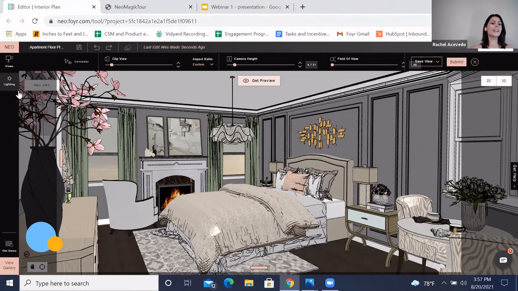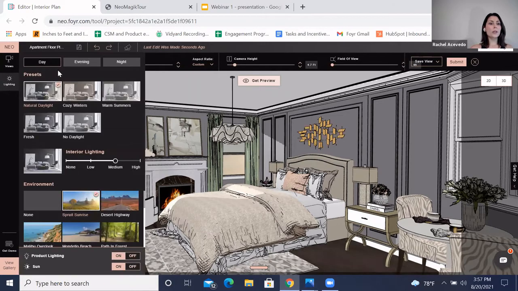And now let's move on to lighting. So we have two different options. We have our sun down here, and you'll see as I move this, that the rays of light coming through the windows change, right? So it's really realistic. Let's say I leave it right there. I want it to kind of cascade over the bed. And now I'm gonna go to this lighting folder here.